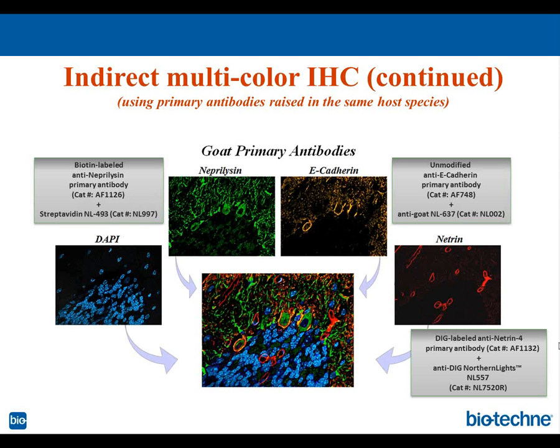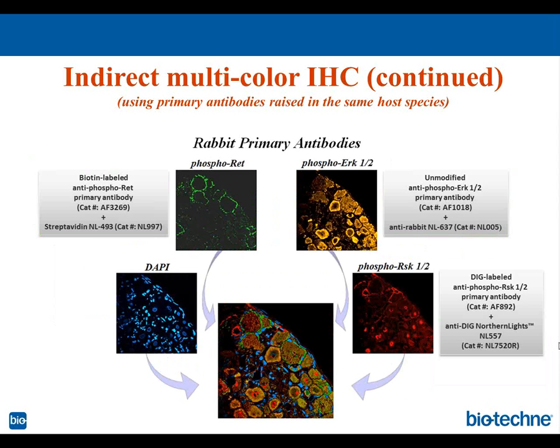Now, what's more interesting, first of all, there is another species which is quite popular among researchers, and I'm talking about rabbit antibodies. Rabbit antibodies are popular because in academic labs, rabbits are the best host to make antibodies. We all come from academic labs where we used to make our own antibodies, and rabbits were our species of choice. And interestingly enough, when it comes down to looking at phosphorylated proteins, rabbit antibodies appear to work the best. That's why we are using rabbit antibodies here to see if our approach will work for detecting phosphorylated proteins in tissues.